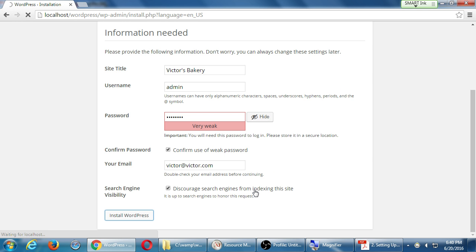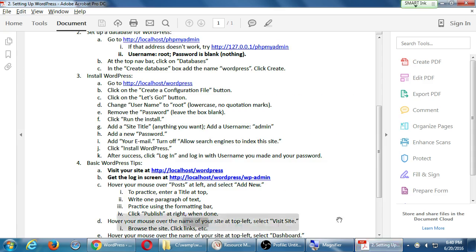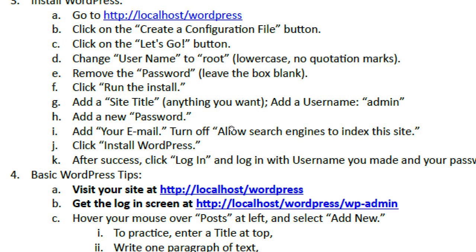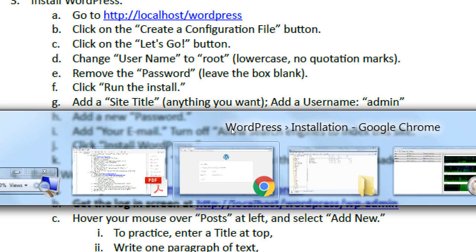That'll process it, and then we'll get to the login screen while that's doing its thing. Make a note. I made it bold also on item 4. Eventually, when this is all done, sometimes when people get through this whole process and it works, then they close their browser and say, how do I get back to my site? Guess what? I wrote it down. Visit your site at this address. You'll be able to get back to your site with this address, localhost/WordPress. And you'll be able to go back to the login screen to edit your site with localhost/WordPress/WP-admin. Every WordPress site by default has that, /WP-admin. So you can always get back to your site that way.